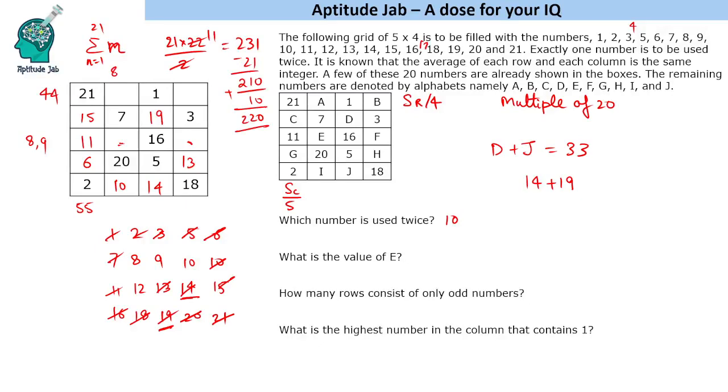That means these two are 8 and 10. So this will be 8, this will be 9, this will be 10, and this will be 12. Let us see if it fits: 31 plus 13, 44. Yes, everything fits.